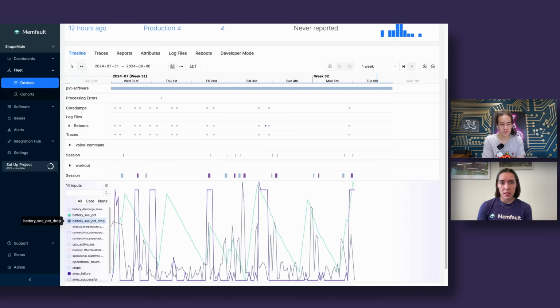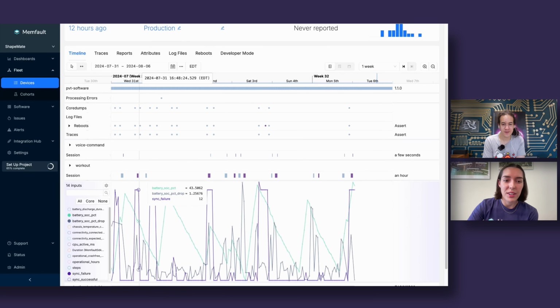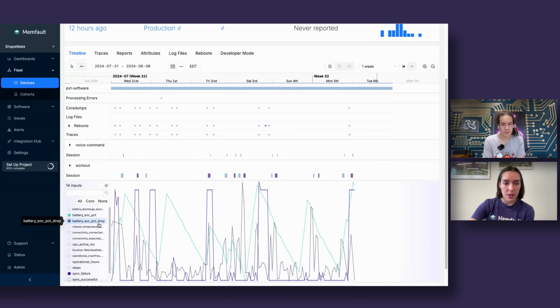So we were looking at BLE syncs, and we saw that there was an issue rolled up on that overview page related to the GAP protocol. So I definitely want to look at the sync failures. I'm thinking that's probably what's going on here, some sort of BLE issue. I went ahead and highlighted the sync failures. We can see that it spikes, and that's correlated with some reboots, and we're seeing a trace record coming through.